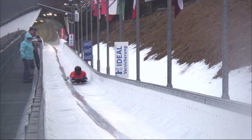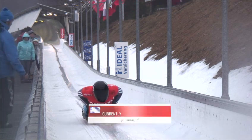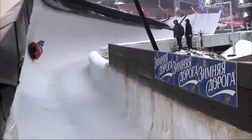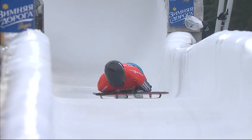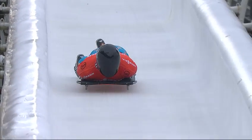Yeah, coming out early, that's been a problem for most athletes all week during training, and hitting that left wall as we saw him do. But with this weather condition, it hasn't been near as drastic as that. You'll see him coming here. That's 13, going into 14. He holds it very well, getting a little too high there, so it sends him out early. His right bunk, his runner, just comes up, and he's not able to maintain it. He was trying to keep his form, and he couldn't hold it.